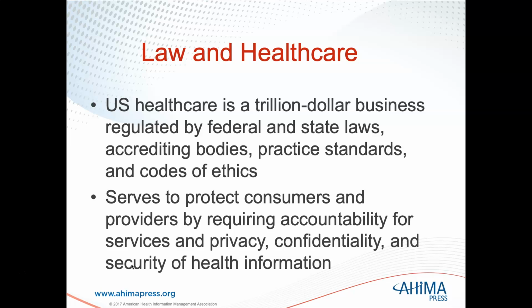All right, law and healthcare. Healthcare here in the U.S. is more than $1 trillion business. As you can see from the bottom of the slide, this was copyrighted in 2017. I'm sure if you went out to the internet today, you would see that that $1 trillion is probably inching much more closely to $2 trillion. It is regulated by federal and state laws, accrediting bodies, practice standards, and codes of ethics. Do you remember back in HIT 330 and we covered the fact that federal regulations, state regulations, accrediting bodies like the Joint Commission, all those types of things were involved with healthcare? Well, we're building on that in this class. We're actually going to get deep into that.